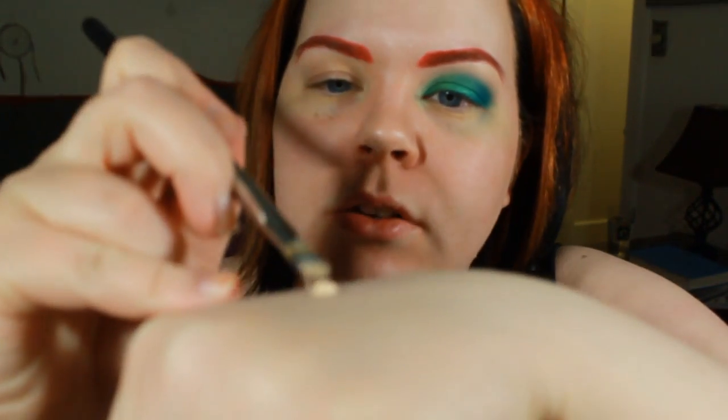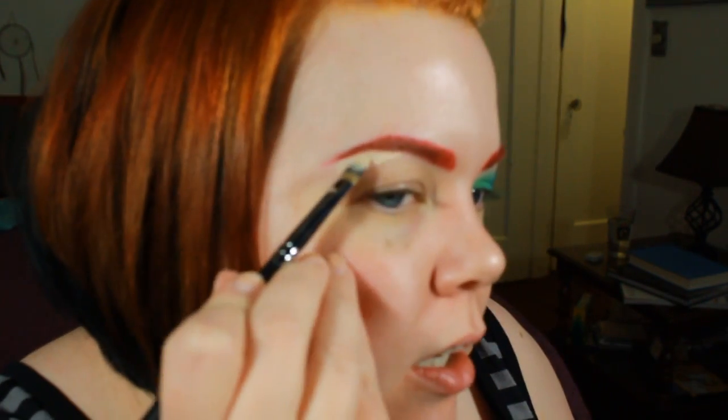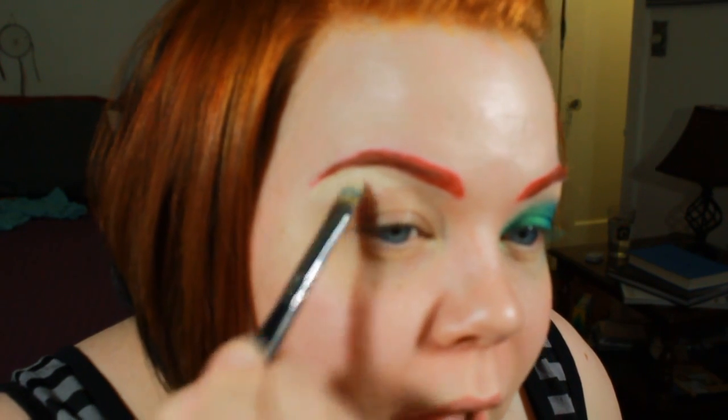So now to do my underbrow, I'm going to use concealer. This is MAC's Select Cover Up. Just get a little blurb of that on the back of your hand. Take a small rounded filbert cut brush. I'm just going to paint essentially my clean crisp line. If you have hairs that need to be plucked, this really will help you.